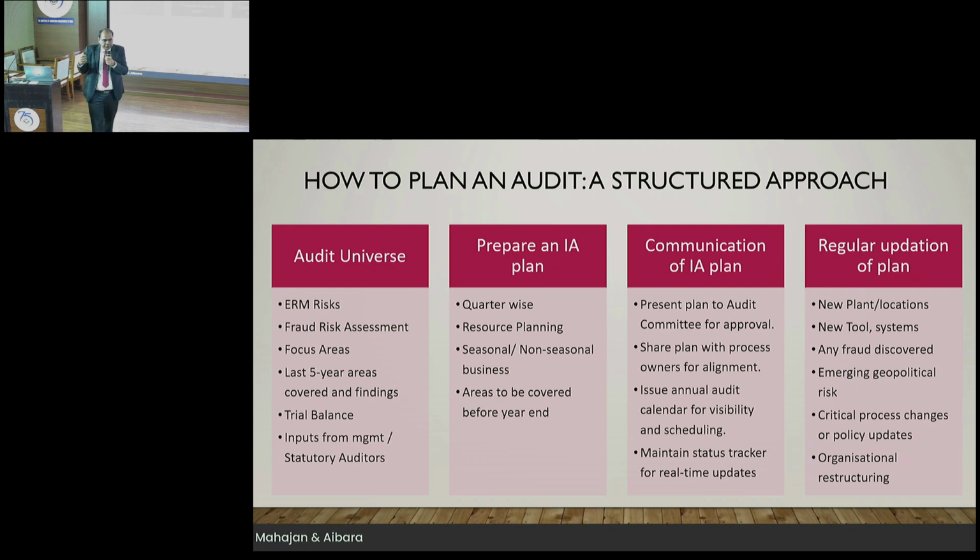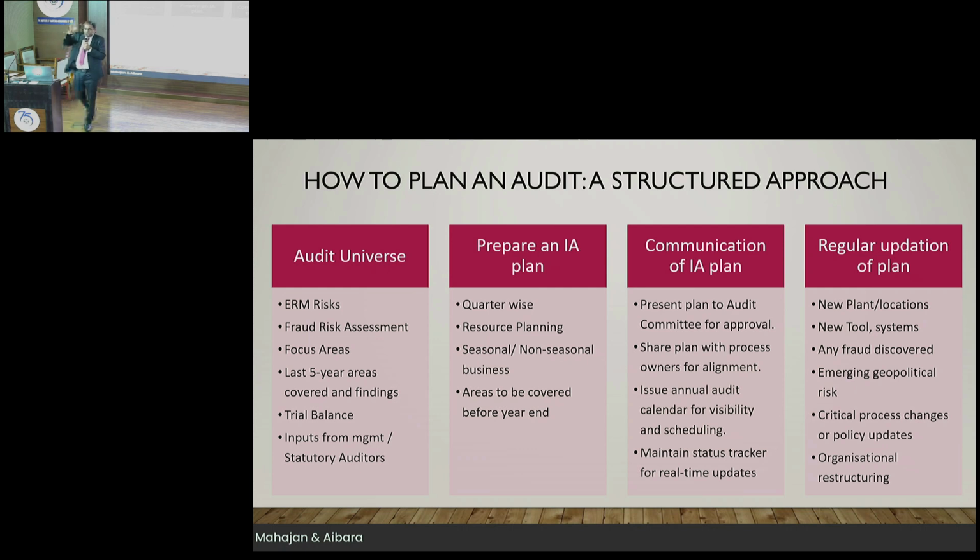For example, in one of our clients, they were shifting office from one location to another. As an internal auditor, when you are doing the audit or preparing the plan, you may not know of these activities. You may get these kinds of inputs from the CFO or from the management. In this case, when we got the input, we took that as an area, and we found that there were various anomalies which got discovered. So at times, the right inputs from the management will also help you in identifying the right areas.